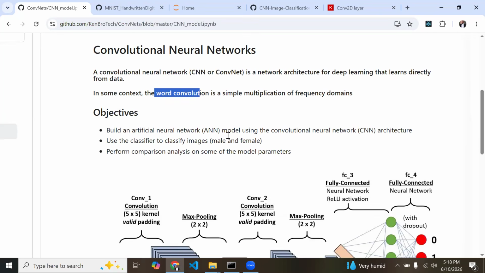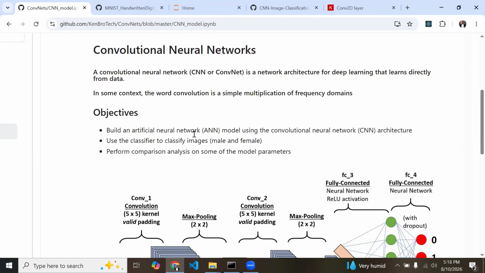Now, for the objectives of what we are going to do today, we want to build an artificial neural network using the convolutional neural network architecture. We want to use that as a classifier to classify images. And in this particular instance, we are going to do a gender classification. So we are going to have some images of males and then images of females.